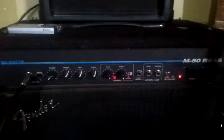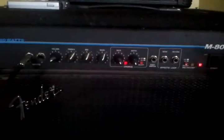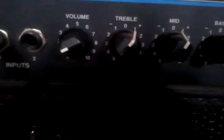This one's pretty rare, the 160 watt M-80 bass. It works for guitar as well. As you see here, it has 10 volume notches. It has 1 and 2 inputs, treble notch, mid, and bass notch. It changes the rate and the depth. I'll show you that in a minute.